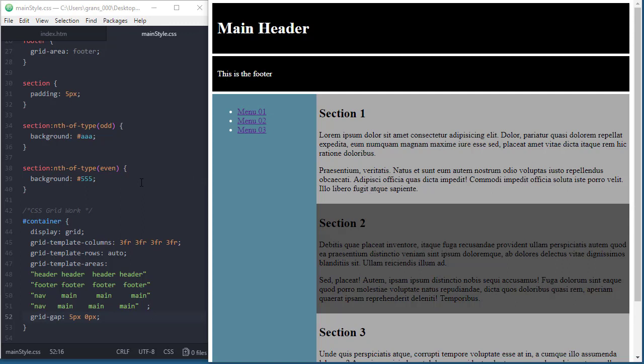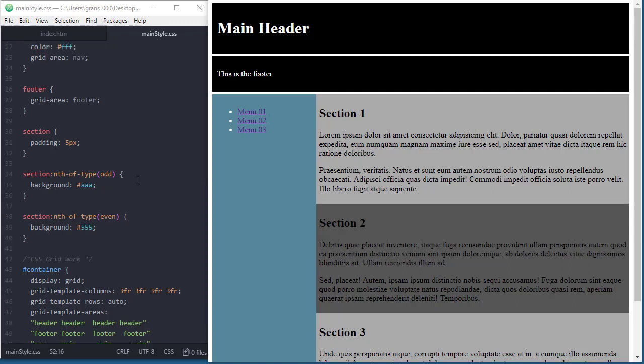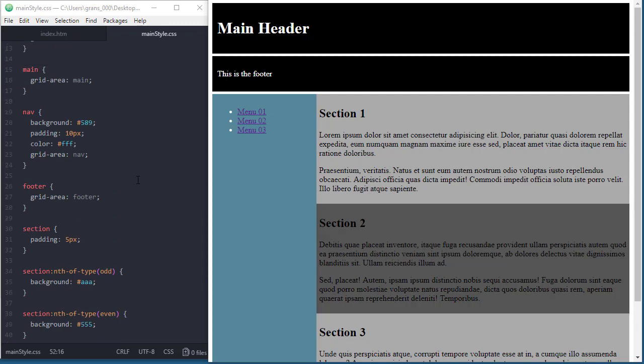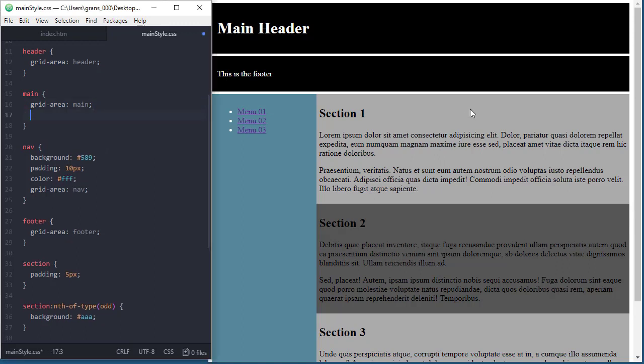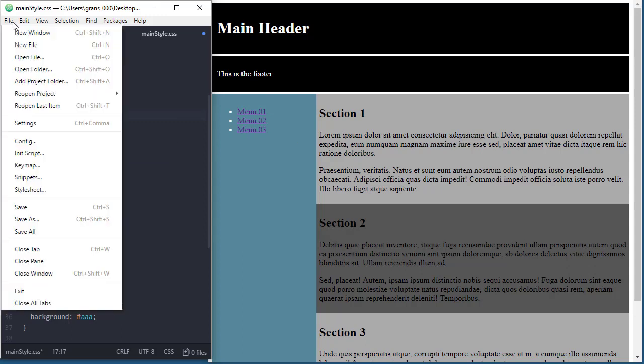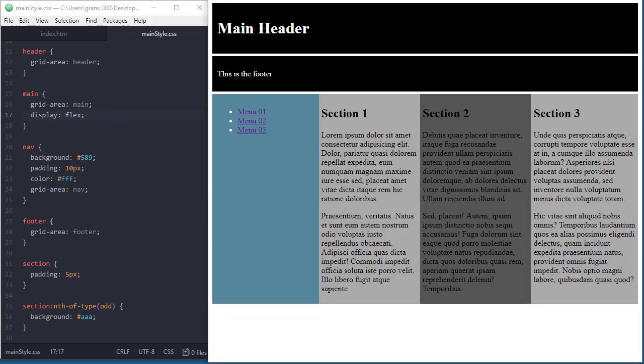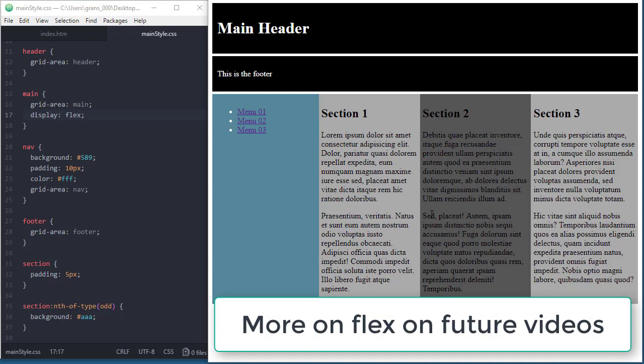So that's really all I have for the grid. Now, before we leave, I'm just going to give you a little bit of a teaser. There's another display that is really cool, and I'm going to apply it to the main. So this is the flex. So look at this. Let's say I want these sections right now into columns also. You might think, well, I can set another grid, but you don't have to. There's something very similar called display flex. So I'm going to say flex, and that's all I have to do. Watch. So when I go file, I'm going to say save all. I'm going to refresh, and now these things are like that. So how cool. Now we'll expand more on this display flex, but on another occasion.